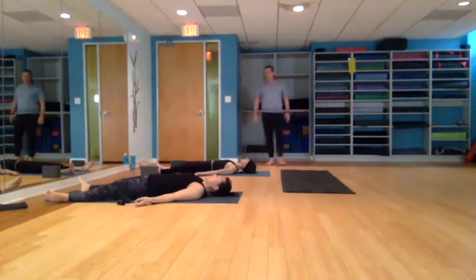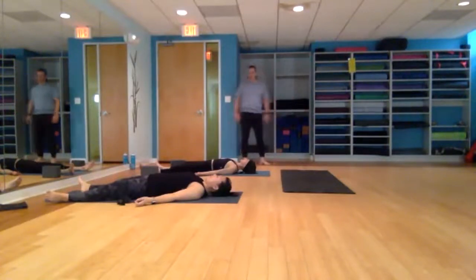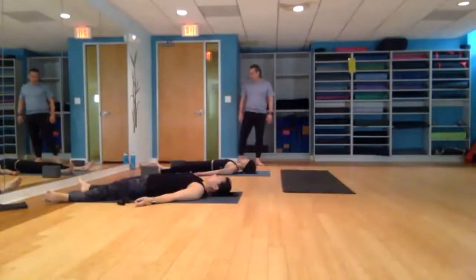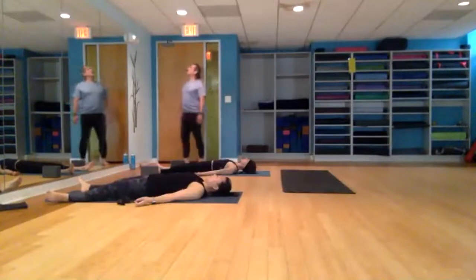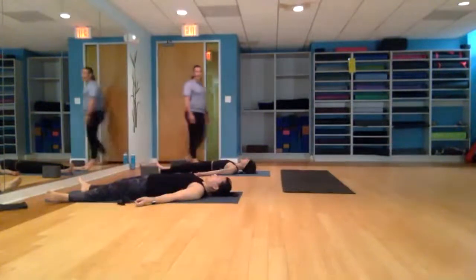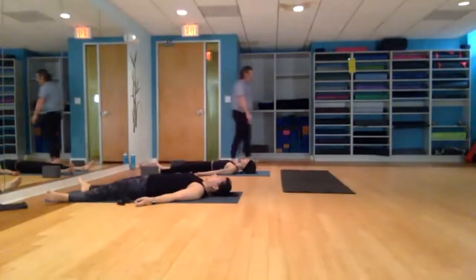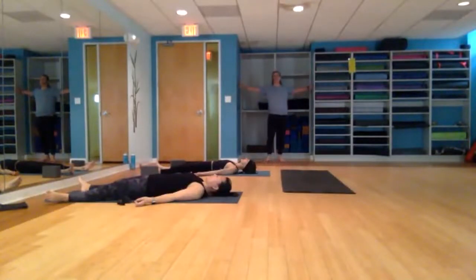Draw it up right to the third eye. You feel that energy right in front of your third eye. Recognize it. Thank it for the job that it did. Let's inhale it up to the crown chakra. Exhale out the mouth, and let it go. All right, take a few seconds here and just breathe. So I'm going to go quiet for about 30, 60 seconds. So just relax. If a thought comes in your head, let it go quickly.